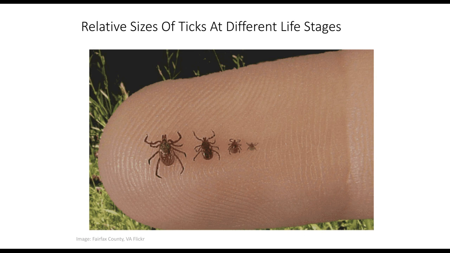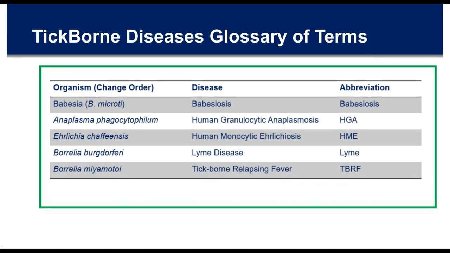So these are the ticks. This is Ixodes ticks going from left to right: engorged adults, nymphal and larval stages of the tick. On the right side, the nymphal ticks, or the larval ticks right now, are the ones that are out there. They're about, if you took your ballpoint pen and made a dot on a white piece of paper, that's about how big these ticks are now. This enforces how easy it is to overlook these ticks. Their bites are frequently totally asymptomatic and in places that you don't see, which is why we get these conditions.